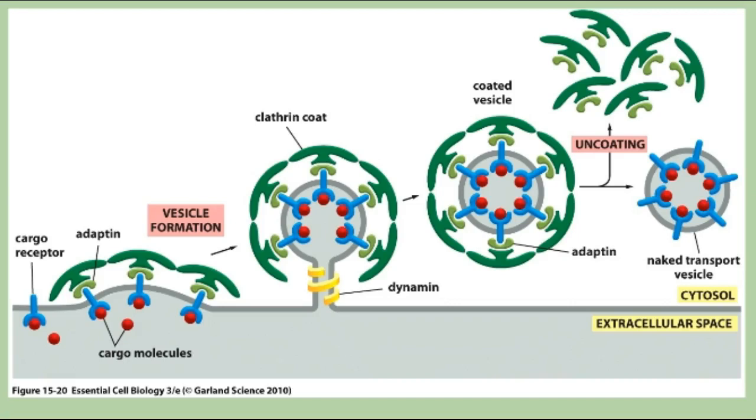And then we see the last stage, which is the vesicle that still has that clathrin coat. It still has the adaptins holding the receptors, the cargo receptors, and the cargo. And then that is the vesicle that travels along until it gets to where it needs to go. This picture goes a step further and it shows the uncoating of the clathrin coat with the adaptins, and this doesn't happen until fusion with its target membrane occurs. So we're going to talk about that in a little bit.